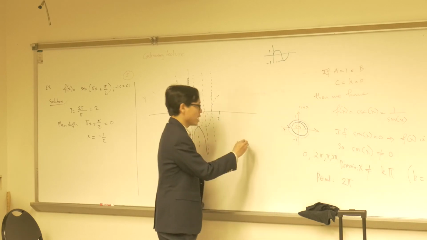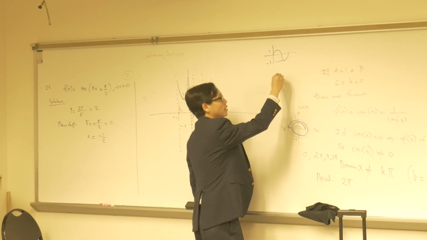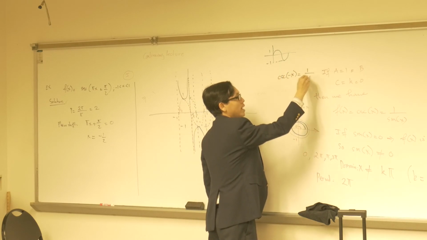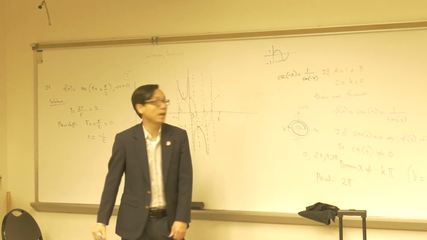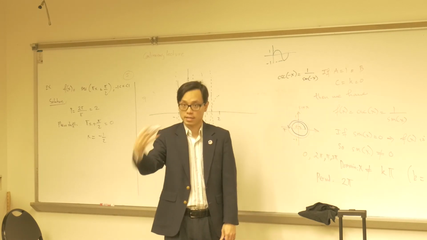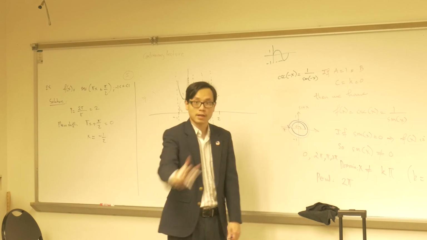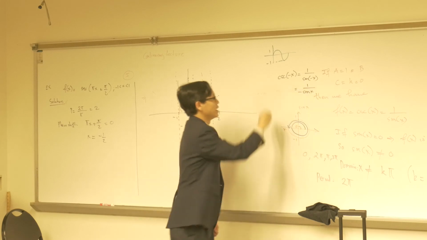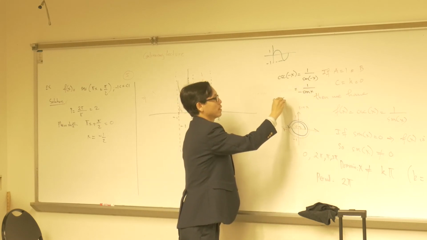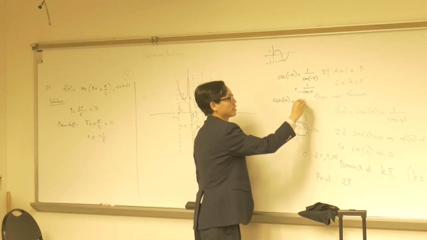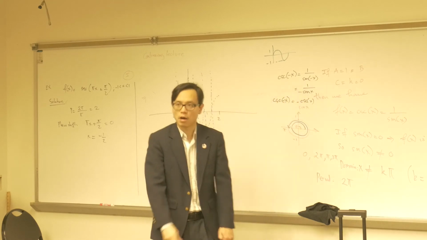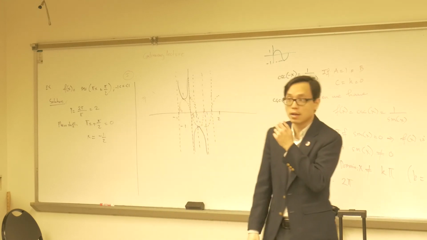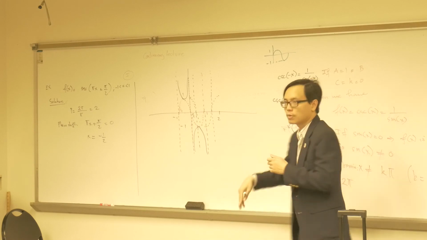Okay? So cosecant will be odd too. Cosecant of negative x is 1 over sine of negative x. And sine of negative x, because sine is an odd function, I already mentioned that in the previous lecture, gives you 1 over negative sine of x. And you see that it's the same. So cosecant of negative x equals negative cosecant of x. So yes, cosecant of x is odd also. You can check that. And same thing for secant. Secant will be even, not odd.